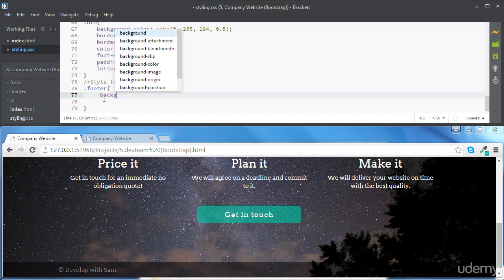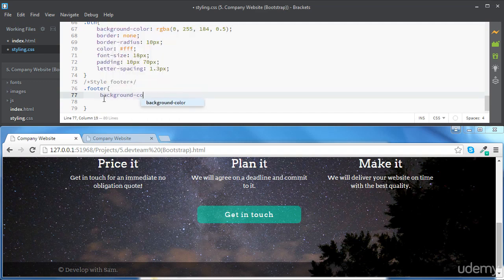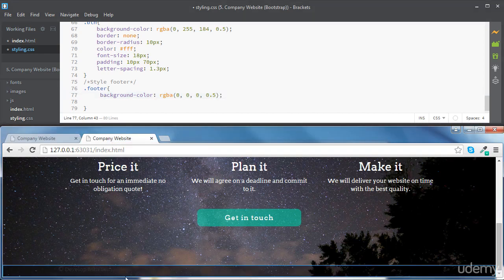We'll set the background color to RGBA, and for the black color, we're going to use 0, 0, 0, and for the transparency, we're going to go for 0.5. Also, we're going to change the color of the text to a nice gray color. And now our text is readable.